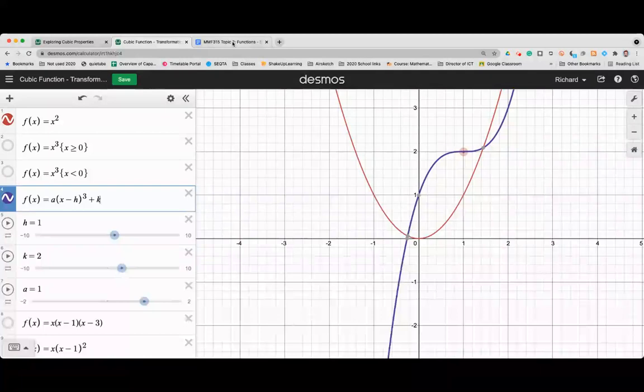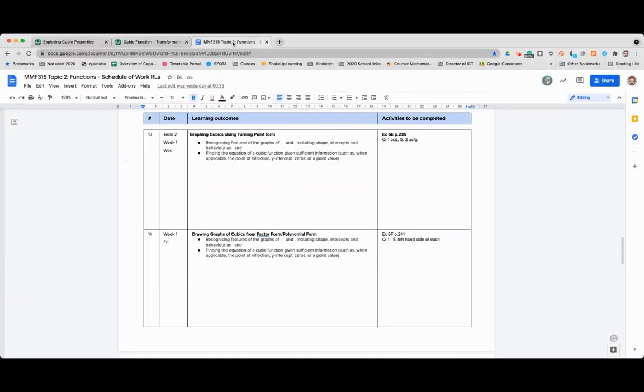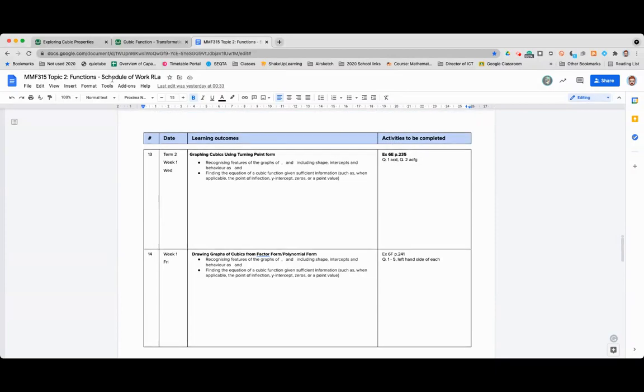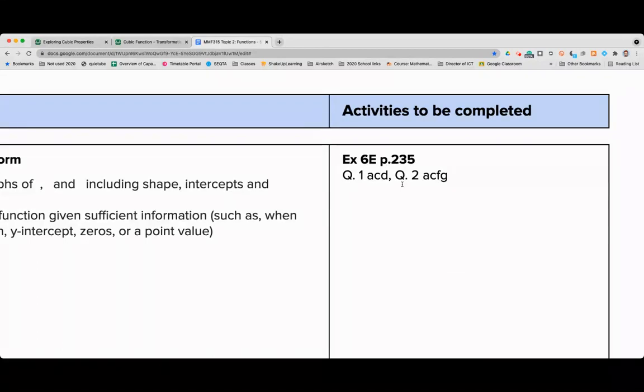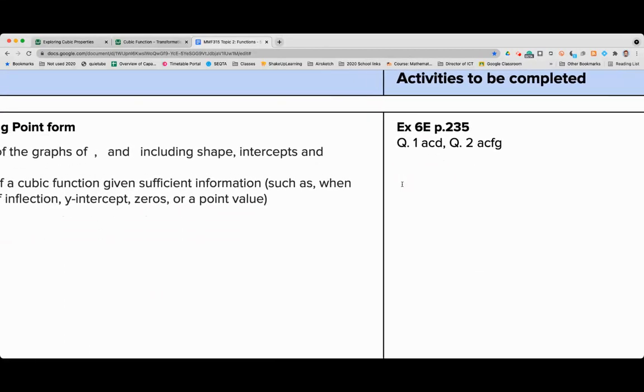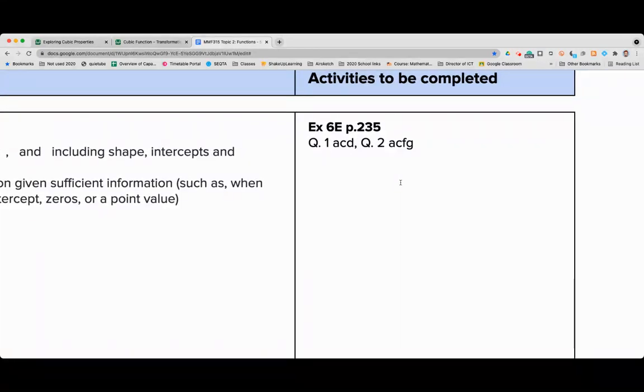So on Google Classroom, I'm not going to go through any worked examples just to see how you go. But on Google Classroom, in that functions schedule of work, I've updated it just for this week, and you can see, and I can leave this on the screen if you like. You're going to be going through exercise 6E, and again, I've cut down to just the fundamentals there. If you go through these and you've still got time left over, you can of course do more. Or if you feel like you don't really get a sense of it, then do the ones that I've missed out as well to give you more practice. And what I'll do is I will just come around and help people one-on-one.